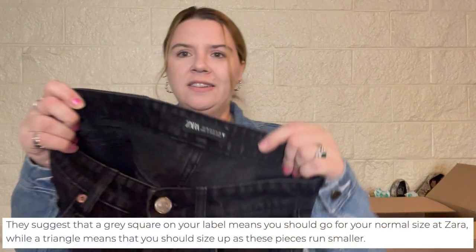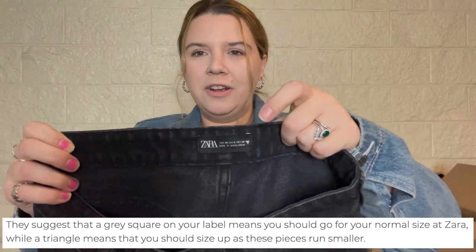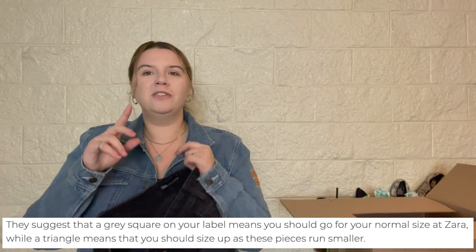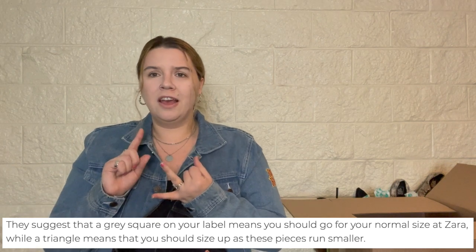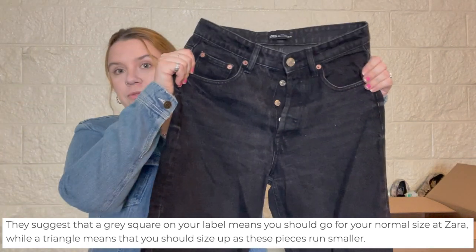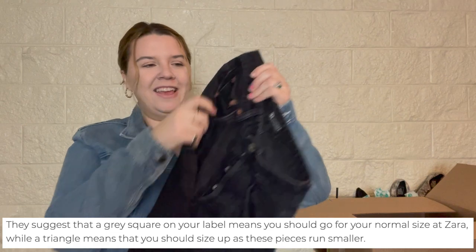I'll do it until no one buys it anymore — I wouldn't pay up for skinny nowadays but if I get it in these boxes and still think they're cute I will sell them. This is a pair of Zara jeans — US6. I know those symbols mean something — either a square, triangle, or circle corresponding to loose, normal, or tight fit. But these are actually really cute: button fly, black wash, straight leg, raw hem. Zara is really popular on TikTok.